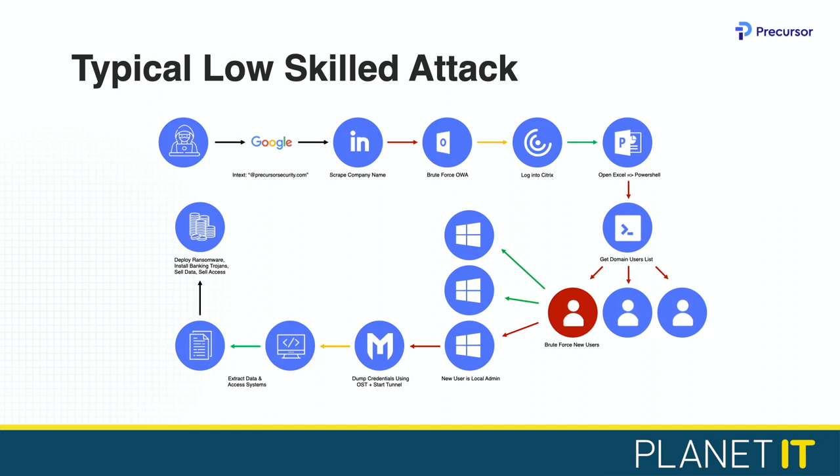So the actor starts off his day: he wakes up, decides he wants to attack company X — let's say precursorsecurity.com. He goes over to Google and searches for the site trying to find your email address schema. There are traditional schemas — first dot last, first initial last name, last name first initial. He finds that, then goes onto LinkedIn, looks up your company name, finds all your employees' names, and uses his scripts to put them into the email format found on Google. Now he has a list of probably valid email addresses. He goes over to your company's Office 365 login — or OWA if you're on-prem — and brute forces accounts using common bad passwords like Password1, Summer2020, Winter2019, Monday1 — the traditional service desk reset favorites. And he'll probably get an account eventually.